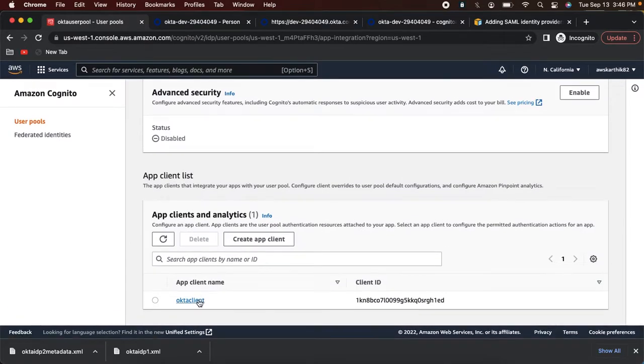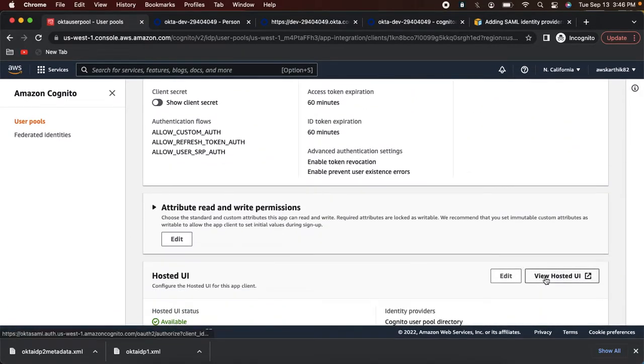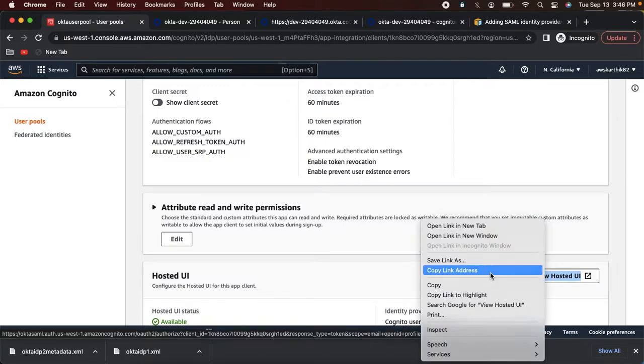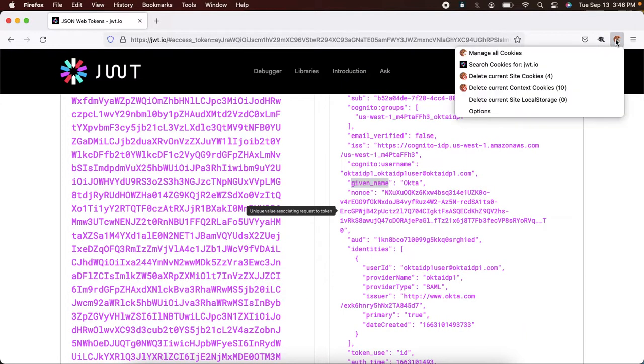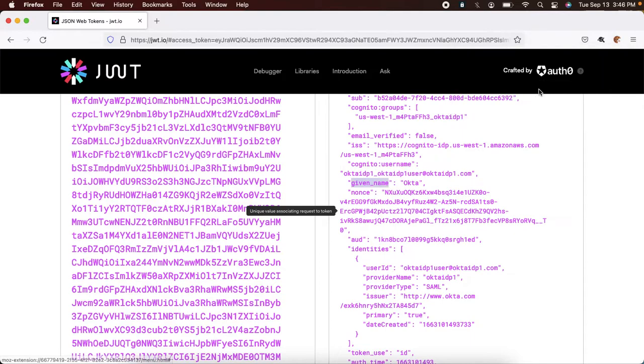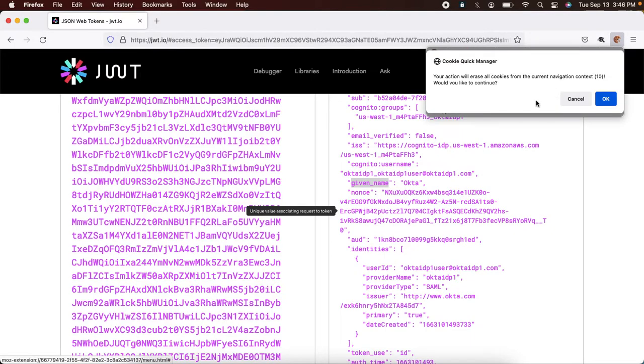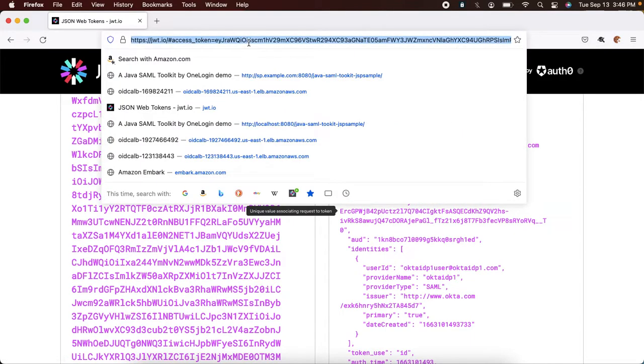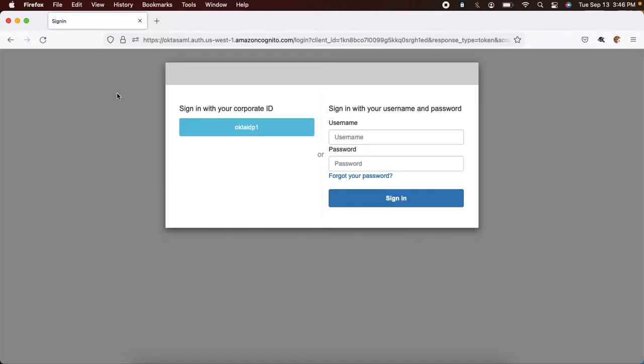Now let's go back to this app integration and I will show you how the entire UI changes. If you copy this link address, go to Mozilla, I will clear all the cookies. So if you look at this screen, you have a username password. Any users that are directly created in the Cognito user pool can access this application.